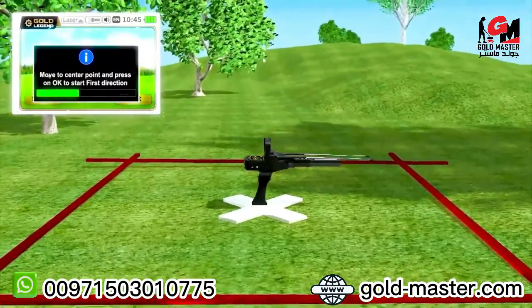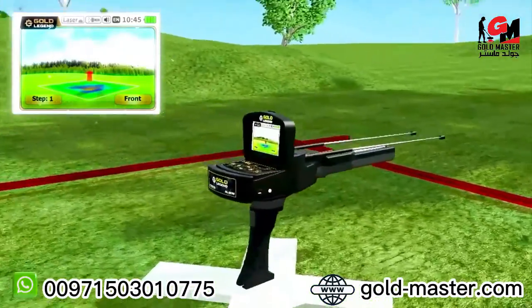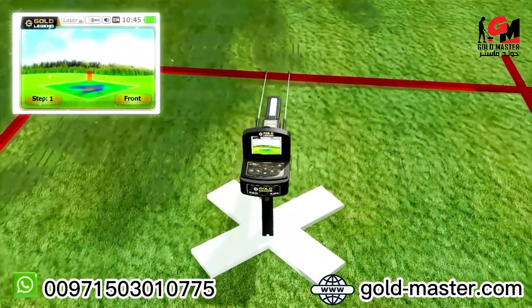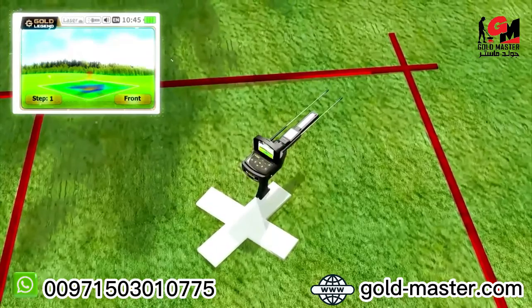And we make sure that the device is properly balanced, that is, in a flat and horizontal position without tilting to any side. Then we start moving forward towards the corner of the first path, and as we move forward, with each step, we have to press the Start button on the handle.